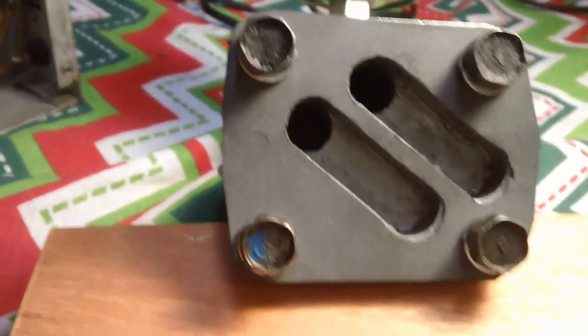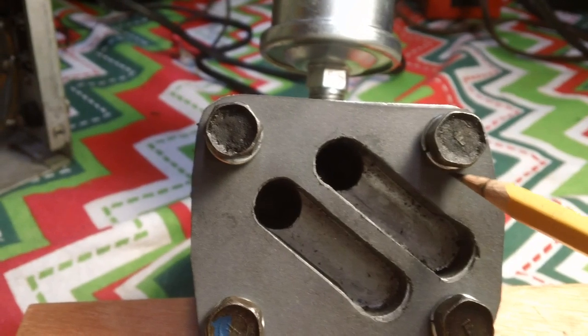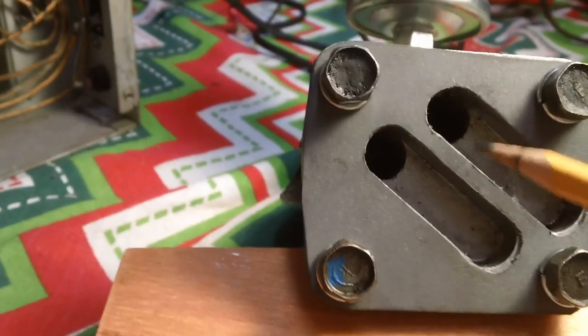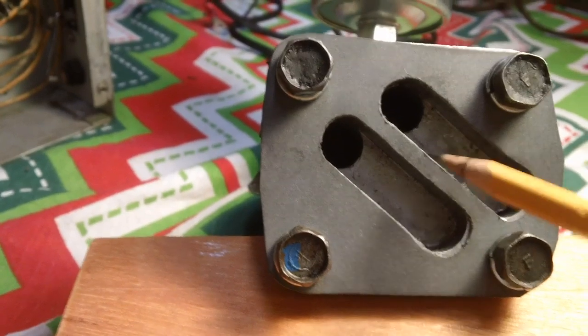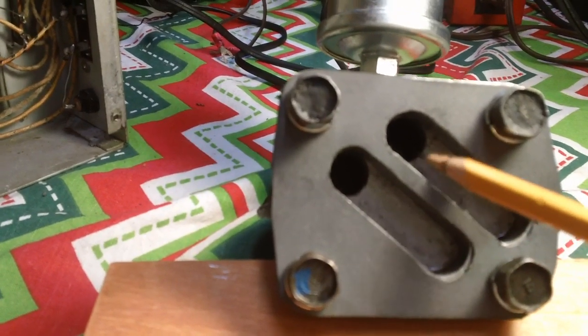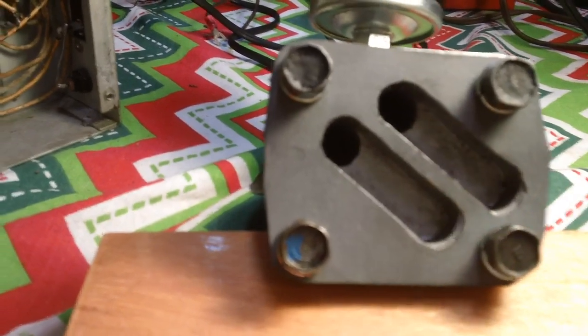The important thing here is to make sure that the holes around the bolts are not too large. You don't want any seepage of oil to get through here. You don't want any breaks or cuts. And you want to make sure that you get a good seal between these two channels. If any oil comes in here and goes across here and goes back out, you're bypassing the filter. And it would not be good.